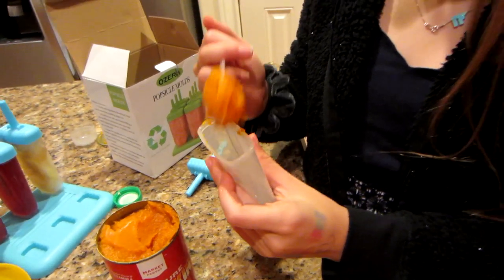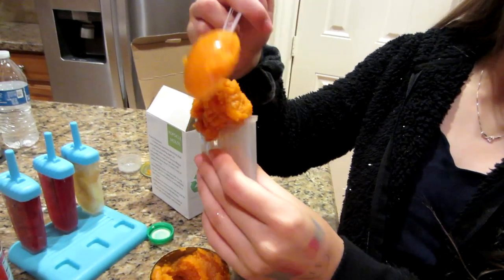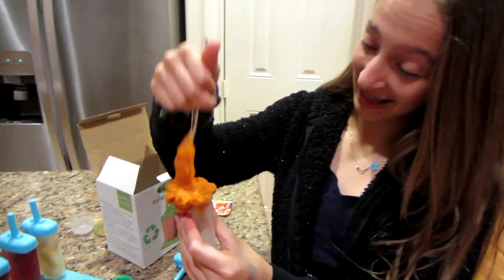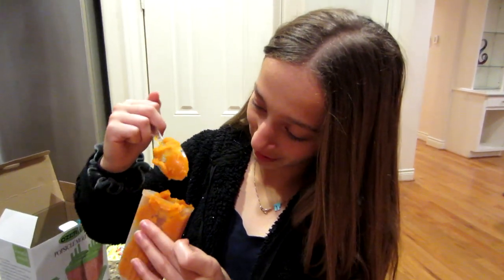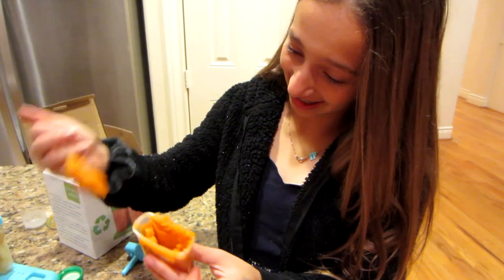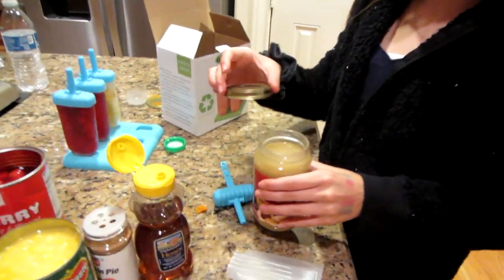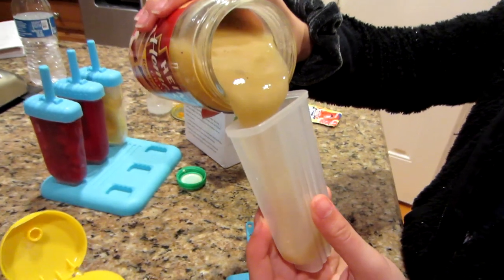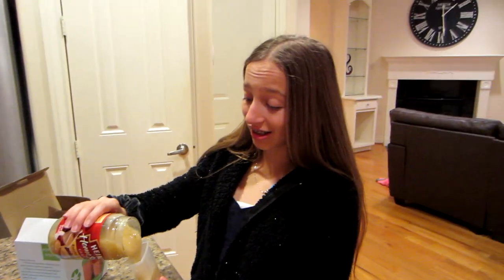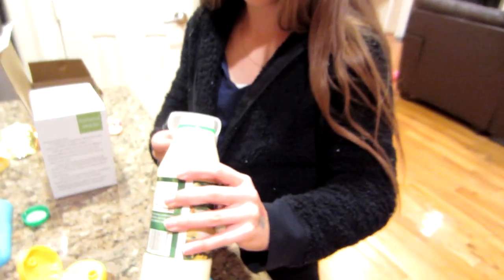I feel like this one would taste good, but it just does not smell good at all. Oh, this is so bad. This is like worse than eating the popsicle. It looks like baby food. Ew. This is disgusting. She's gonna think this is baby food. I'm just gonna do the gross ones to get it over with. It looks like liquid mashed potato. So I guess I'll just put the eggnog in this one.